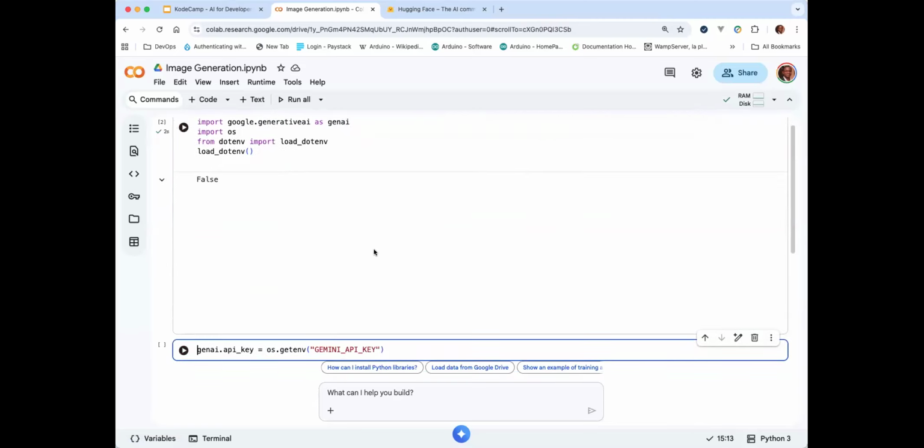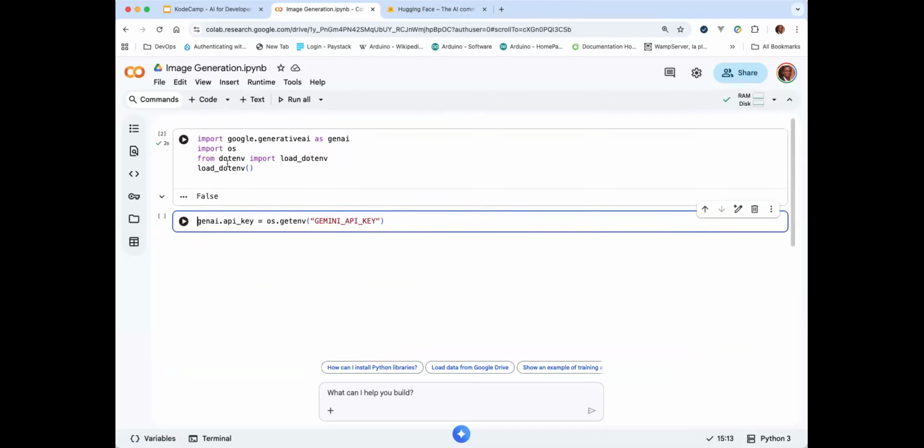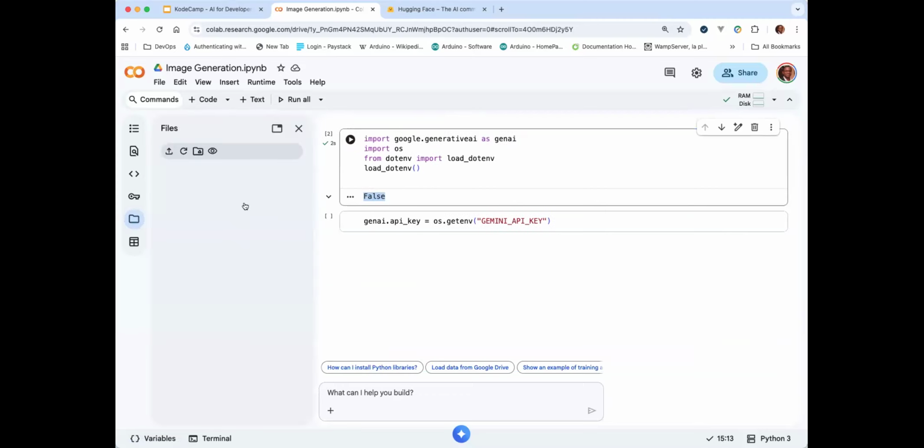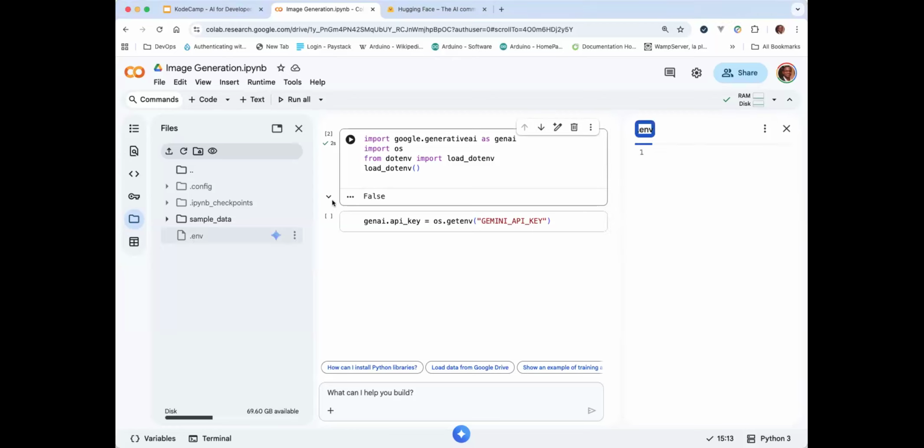Okay. I don't have a .env file here. That's why load_dotenv is giving me false. So let me create a .env file. Then I'm just going to copy my keys and put them in.